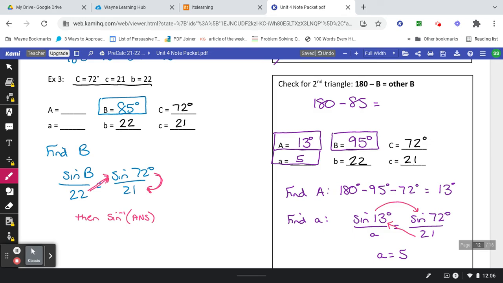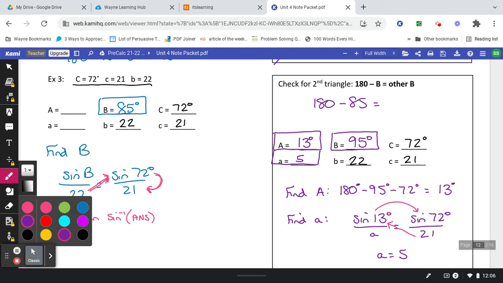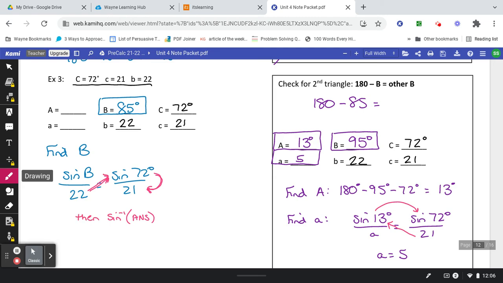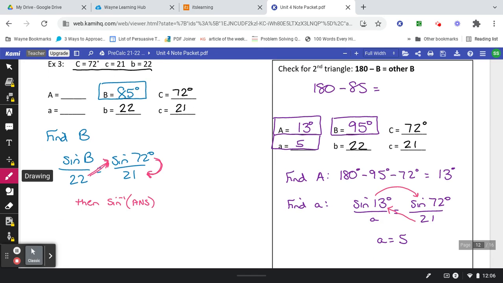We have all of our numbers here in purple. That represents one triangle. Maybe that's if you tilted the tent pole to the right. And the one we have over here is if you tilted it just to the left. So we do need to finish this first triangle that we started. We're going to find A, 180 minus the two angles that we know. It's going to get us 23 degrees.